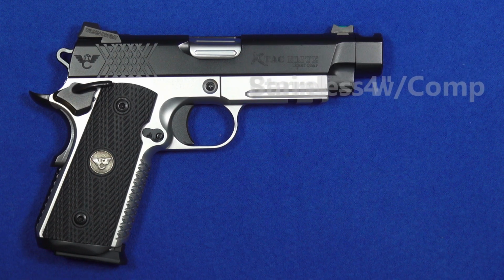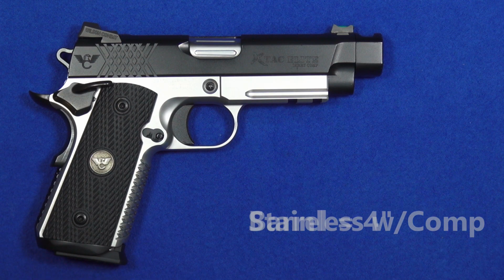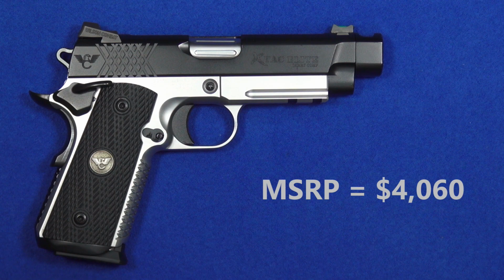The barrel is a 4-inch stainless steel match grade barrel, compensated and hand fit into each gun. Has a fluted chamber. Frame and slide are carbon steel on this pistol. Has black G10 grips on it that are awesome, with, of course, the Wilson Combat medallions. The sights are a rear Wilson Combat battle sight. The front is a fiber optic. Oh, and just one other number. The price for the gun, the way you see it right here with the light rail, $4,060 MSRP.